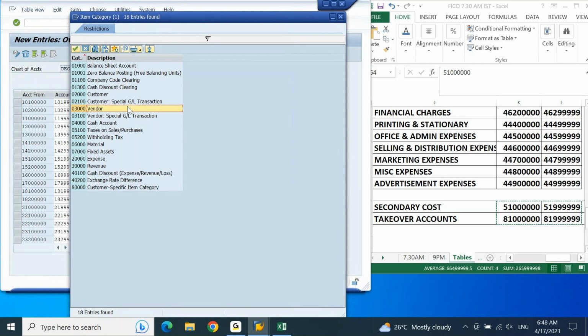Apart from that, there is nothing wrong in it, but it is ideal for us to create wherever you have customer, vendor, fixed asset and material. These four will have to pay attention. And the next one is your cash account. Apart from these five, the remaining one you can straight away map it under balance sheet, revenue, expense. I will show practically when we are posting the transaction.